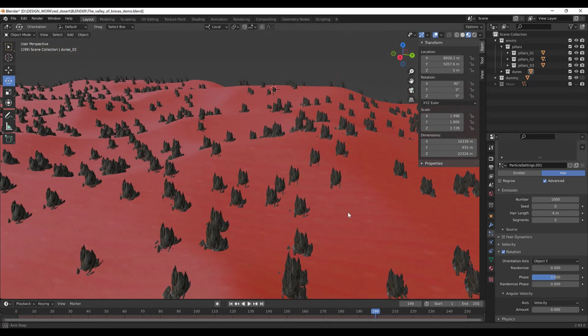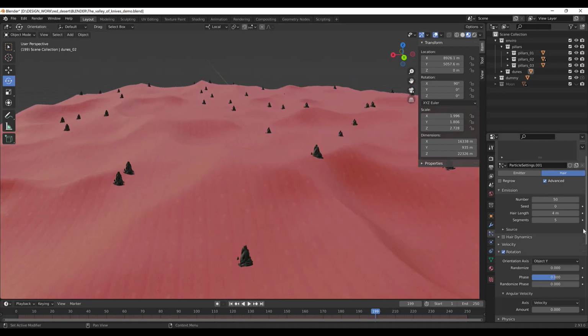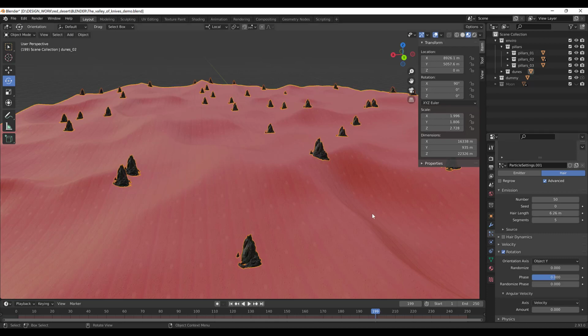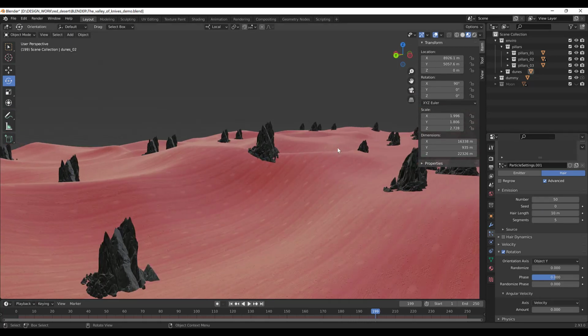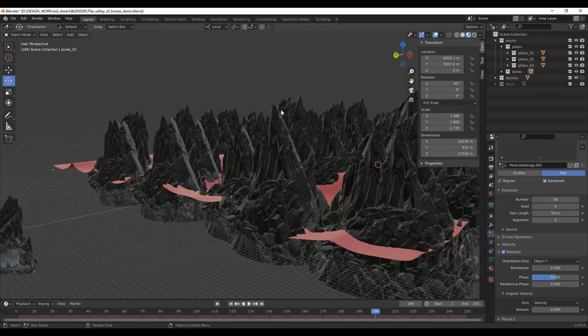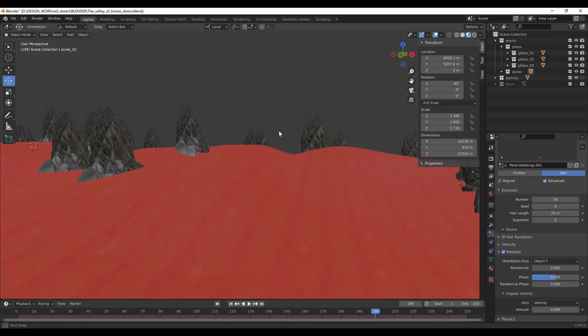From there, I think I have a good base now, and I can start playing with them. What I like to do for this one in particular is take the count fairly low. Let's try 50. And then I want to make them bigger. I think if you scroll here, you can only go up to 10. But let's try 10. So that's how you can change the size of it. But I want them a bit bigger, so let's try 50. Maybe a little too big. 25. Yeah, that's a bit better.